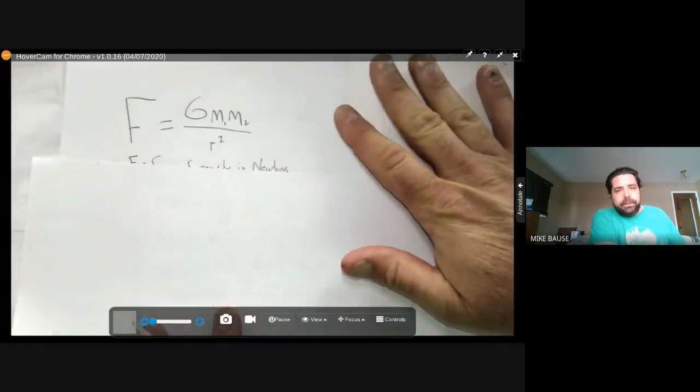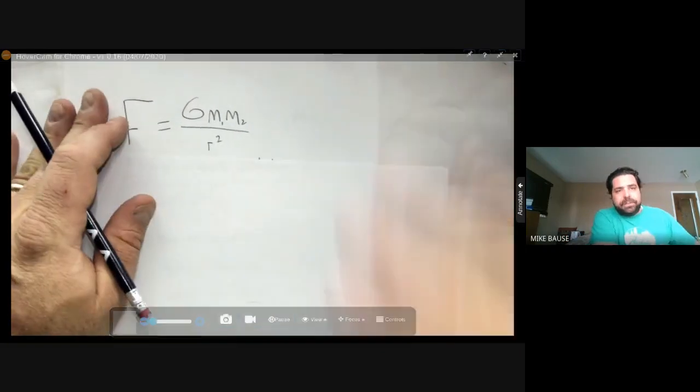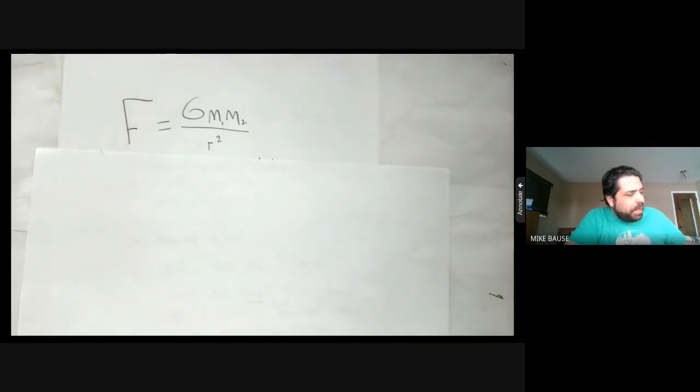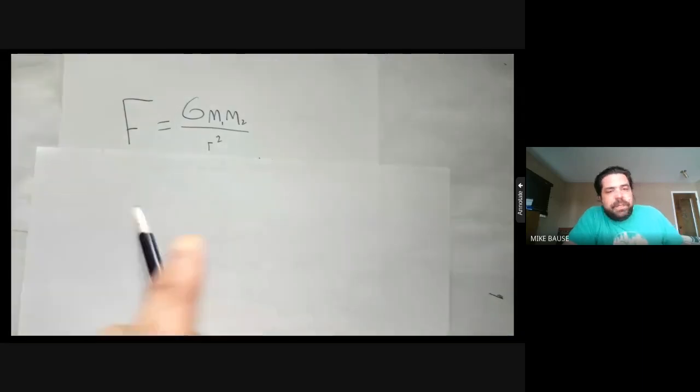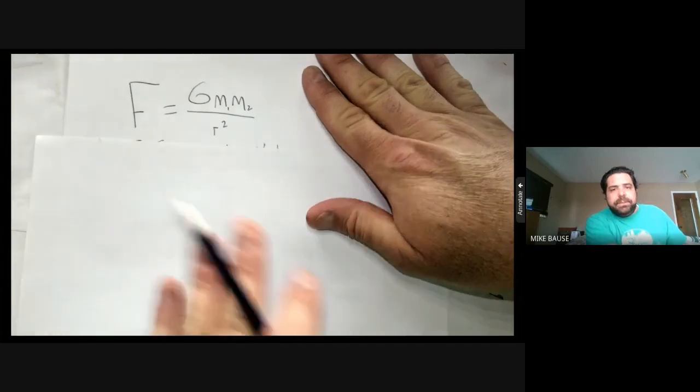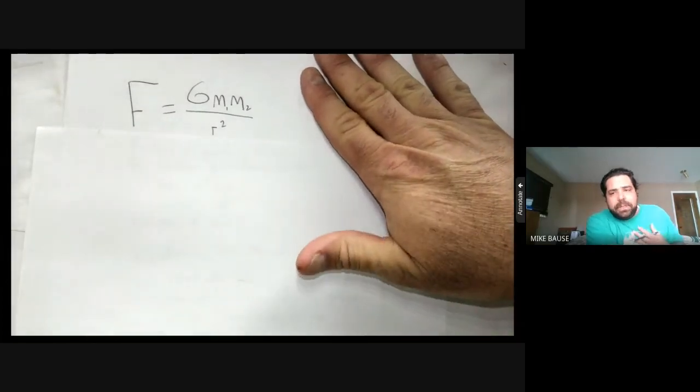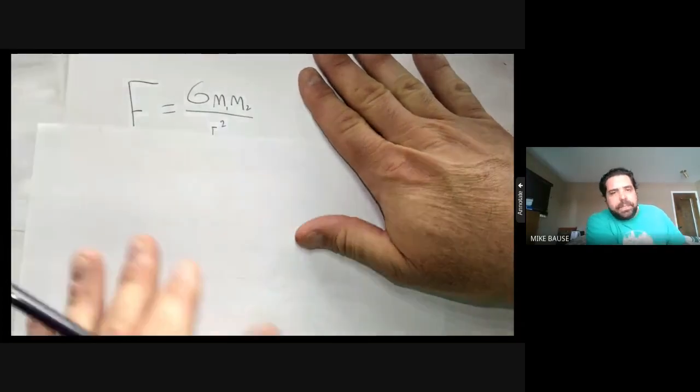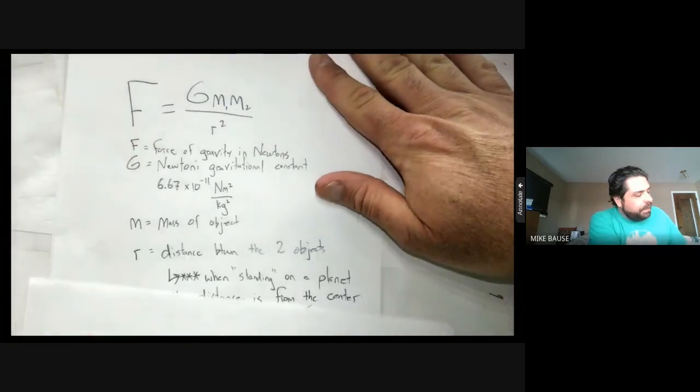Now, you don't need to memorize this. I'll never test you on the memorization portion of this formula. I just need you to know how to manipulate it, how to use it. All right, and it's a little scary looking at first until you break it down. Okay, now my handwriting is beautiful. I understand that, so I'll try to do the best I can at translating my beautiful handwriting here. But so here are all the different pieces.